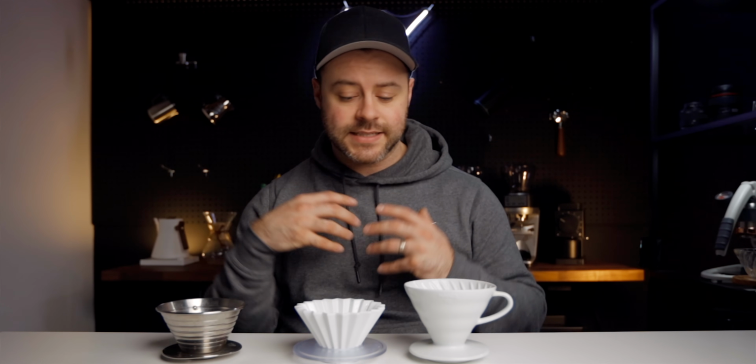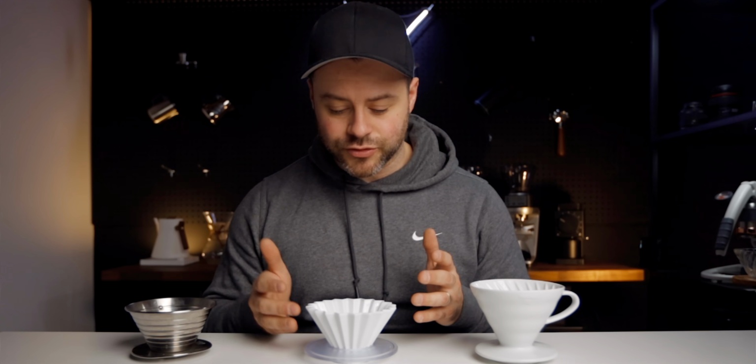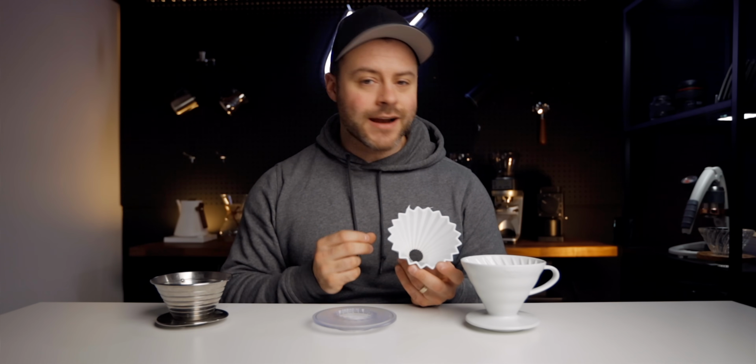And right now, these are probably easily the most popular pour-over drippers, other than maybe the Chemex and the Aeropress on the market. The V60, the Kalita Wave, and the Origami Dripper. The Origami Dripper is not just beautiful, it's actually incredibly versatile. It can take both V60 filters and it can take Kalita Wave filters. It can use flat bottom filters in a conical dripper.